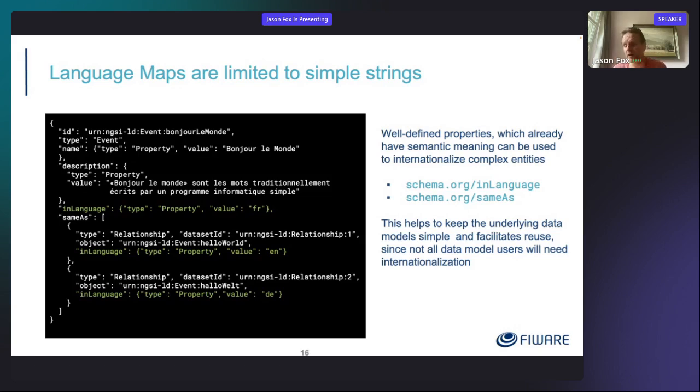So if you get back the whole of Bonjour le monde, it will actually give you sufficient information to say, oh, by the way, we also have equivalent entities in English and German.